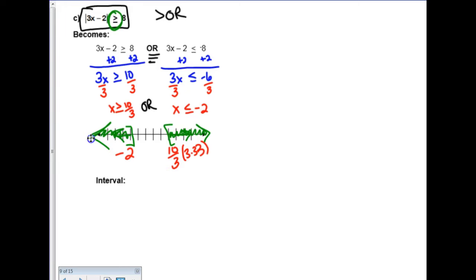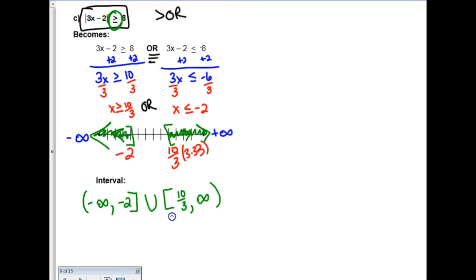Who can tell me what number lives way down here on the number line? -infinity. And who lives way over here on the number line? +infinity. So let's talk about an interval starting from the left. My interval begins at -infinity. And then I keep coloring green until -2. What comes next? There's going to be something here. It's the union symbol. Very good. And then it picks up again at 10/3 or 3.3 and then continues on to infinity.